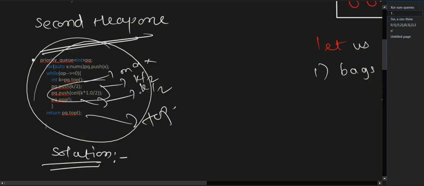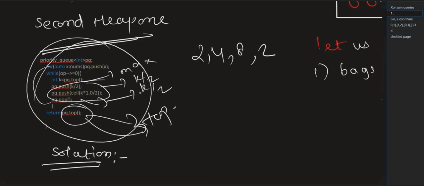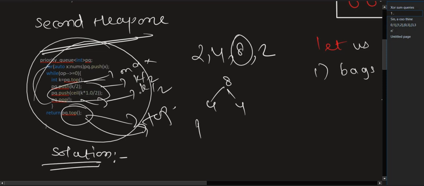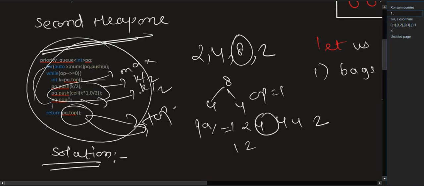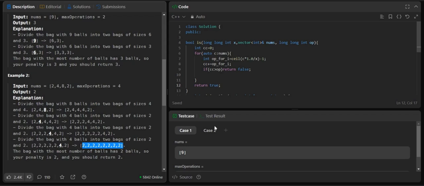So this was my implementation for the even odd logic, and then I was just doing this operation the given number of times, and returning the maximum value after all the operations are done. So let's take the example 2 4 8 2, which was given. Initially I would pick 8, divide 8 into 4 and 4. So after operation 1, my priority queue would contain 2 4 4 4 2. Then it will pick one 4, divide that 4 into 2 and 2, then 4 4 2, and the number of operations, in this question we were given as 4.